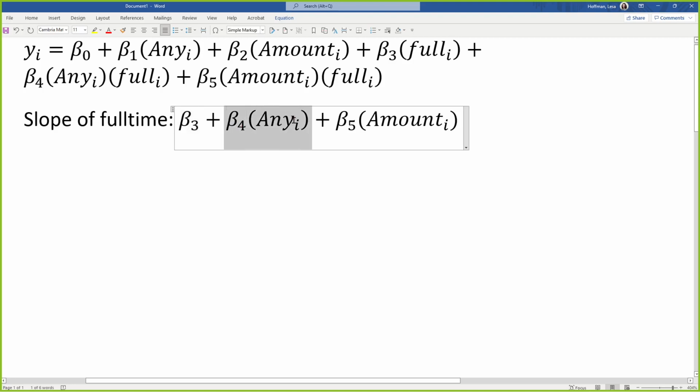Yeah, when this is 0, meaning they never went to food school, they don't have an amount. So if I want the slope for somebody who went to 1 session and never went back, I need to put a 1 here. And what goes here if they only went to 1 session? 0. This drops out at 0, exactly. If they went to 6 sessions, what goes here? 1. And what goes here? 5. Yeah, it's the number of sessions past 1, so a 5 would go here.